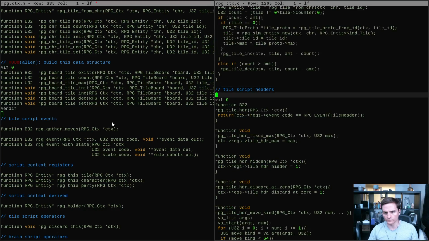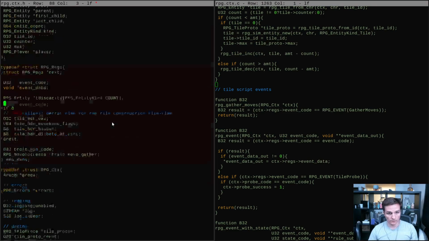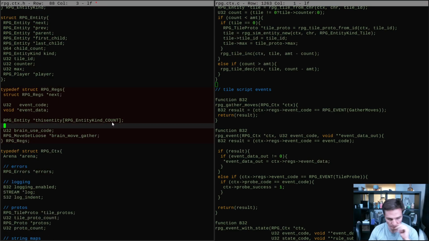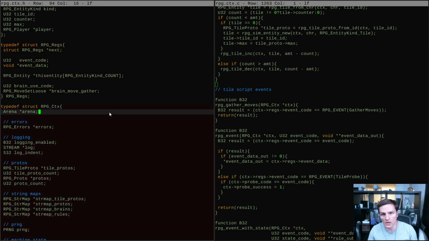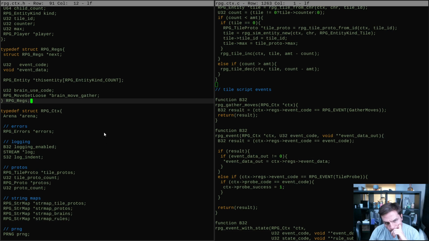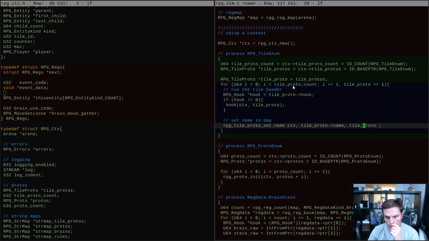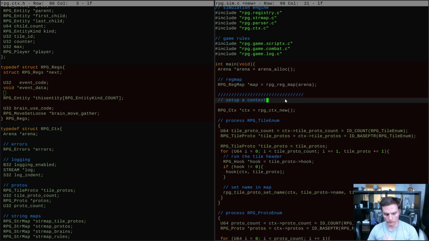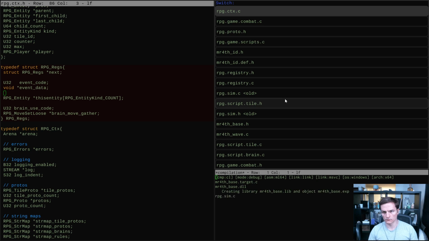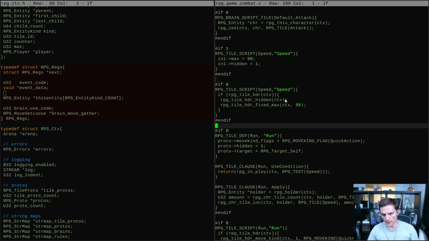Okay. The flim flam is gone. And that's it. That's how we define the speed tile.